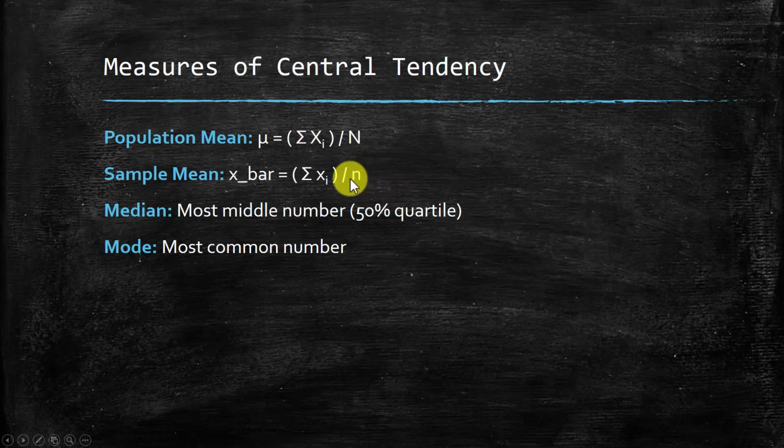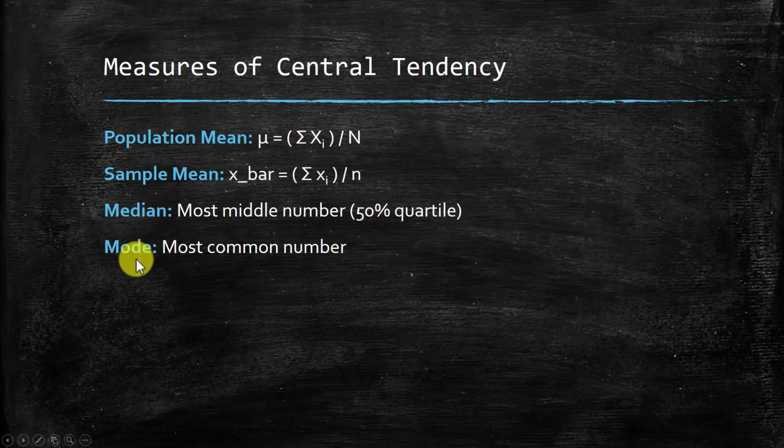Okay, so we're effectively just taking the average, summing them up and dividing by the number of samples. There are other measures of central tendency, though. Another option is the median. The median is the most middle number, or the 50th percentile, the 50% quantile. So effectively half of the values fall below this number and half are above the number. So it's the most middle.